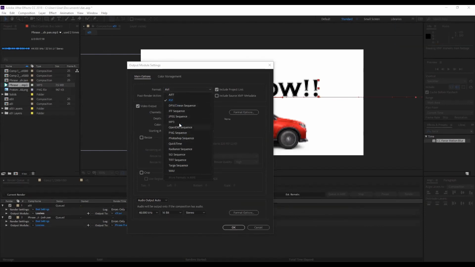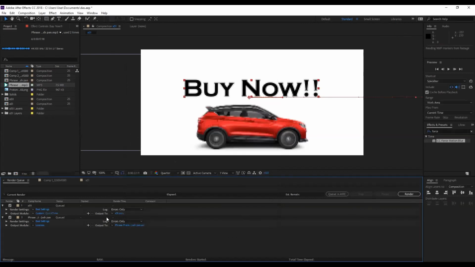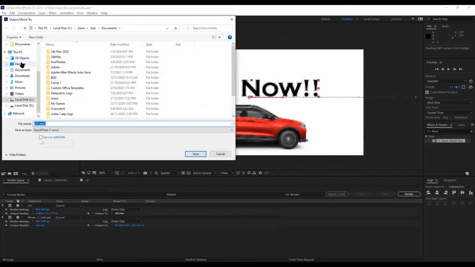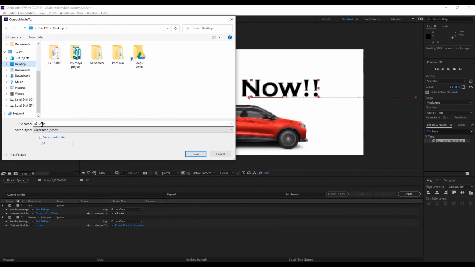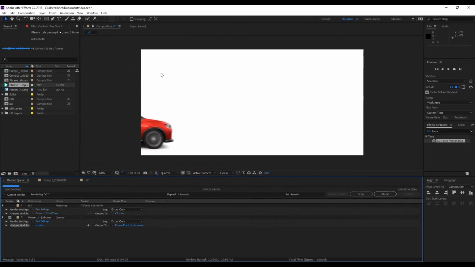QuickTime. Click QuickTime and then leave the rest as default. Then click OK. And then output to, where you want to save your file. Output to. Yes. Okay. Correct. All right. Thank you very much. Then click the render button. Yes. Okay. Thank you very much.